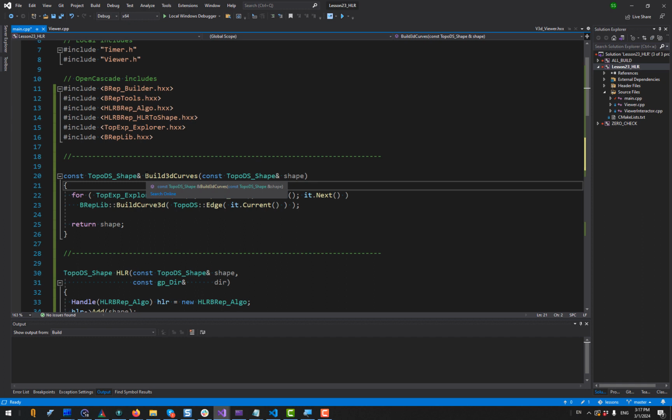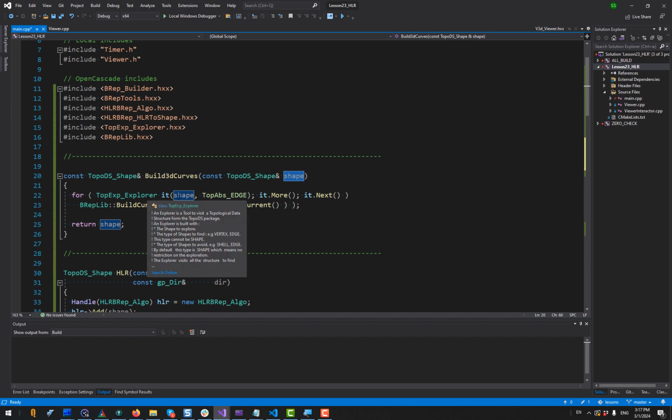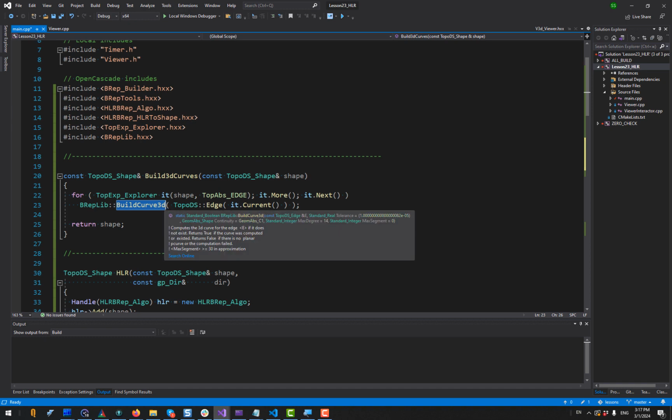The idea behind this function is pretty simple. It iterates over all the edges stored in the passed shape, assuming that this shape is a compound. We run an explorer, we iterate over all the edges inside our compound, and then we call a static function of OpenCascade from the BRepLib package to build a 3D curve out of the parametric curve of an edge.